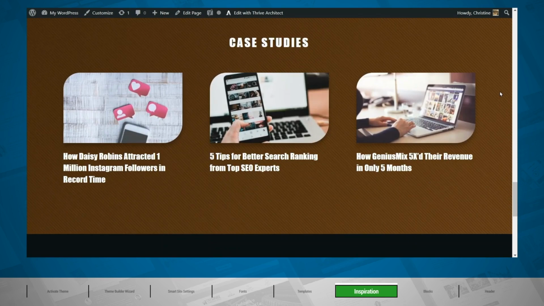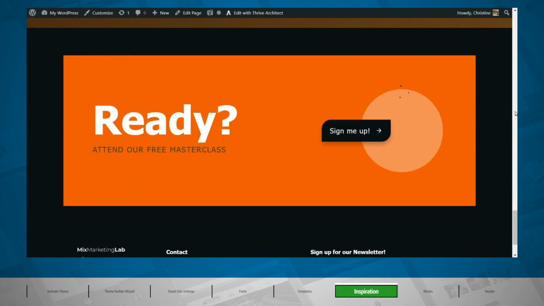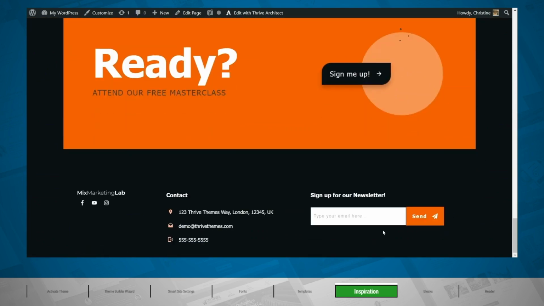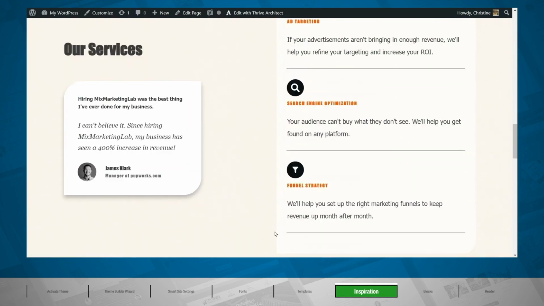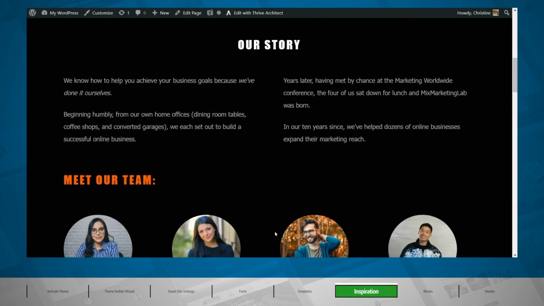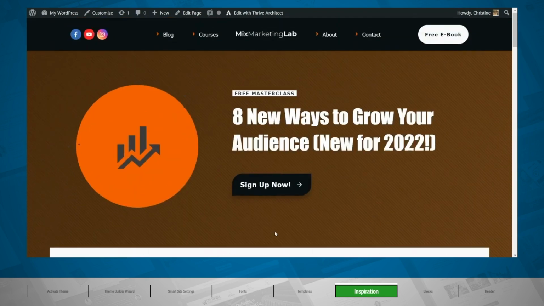I've customized the case study section by changing the colors. There's also an interesting background added to this section, and I've also changed the shape of these images. In this next section, I've changed the shape of this button here, and I've changed the background color. And finally, in the footer, I've moved the social icons from down here over here to the left, and I've adjusted some of the column widths. So when you compare the two pages, you can see that it's still reminiscent of the Kwik theme, but after making my customizations, the new page has a very different look. All right, so let's head back to Thrive Architect.